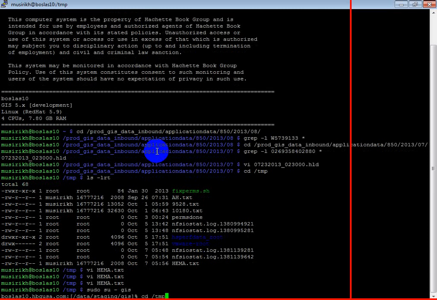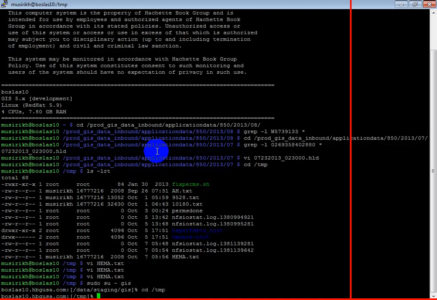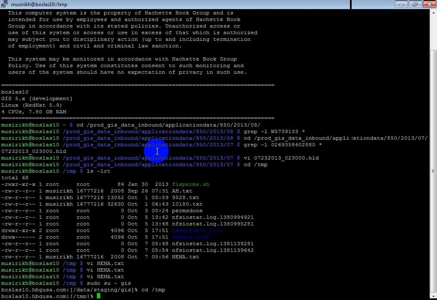Do we need to ask for any permissions for doing this, or will it be given by default if you are able to log into this Linux server? After typing the sudo su command you will be able to, as you have credentials. Yes, for these credentials you need to ask. This login credential will give read and write access to Boslas 10.